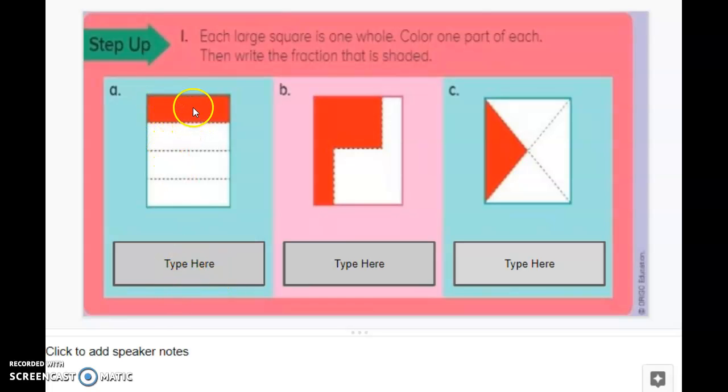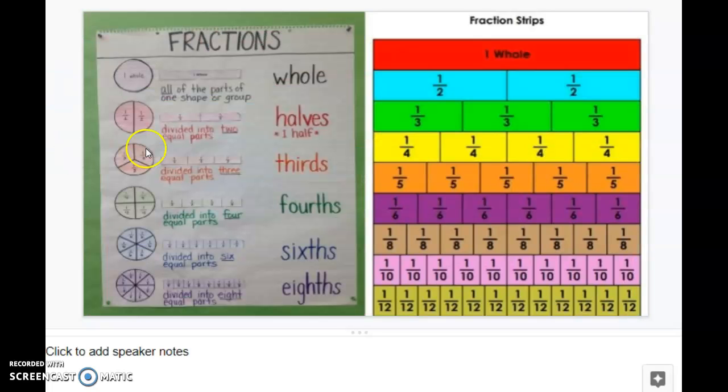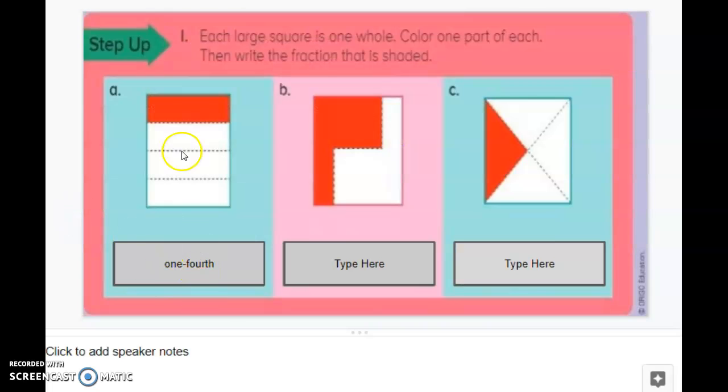So how many pieces are shaded here? 1. So that's what I would start with. I'm going to highlight that. Then I'm going to say 1. Put my dash. Okay, just like it was a fraction. And then how many total pieces do I have? 1, 2, 3, 4. So I'm going to say 1/4. And I could come back here and see that this is how you spell fourth. So 1 out of 4 pieces. Okay, now I'm going to leave that for you, but everybody should have that first one correct now since I did that one with you.